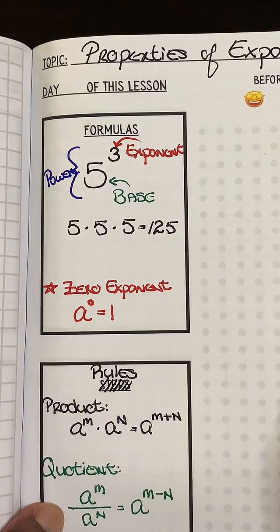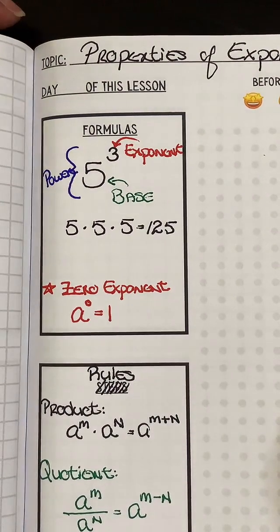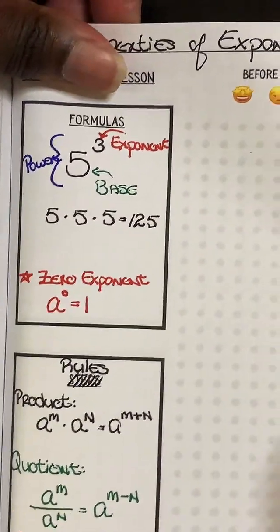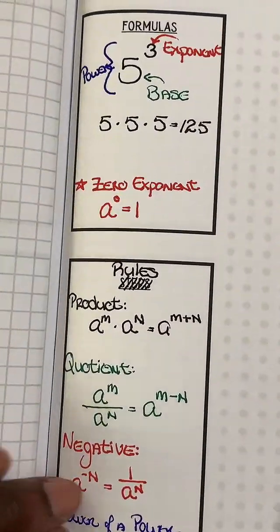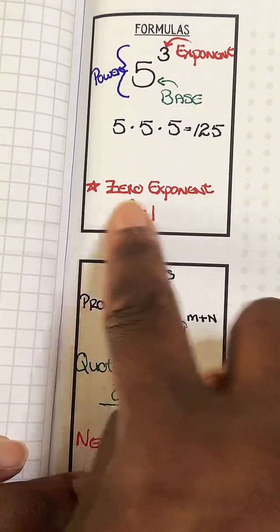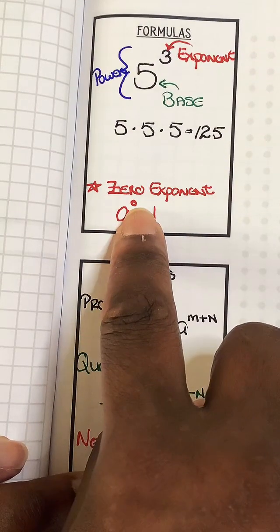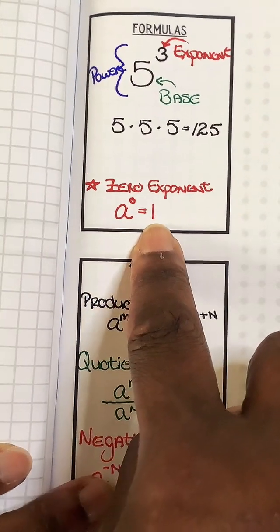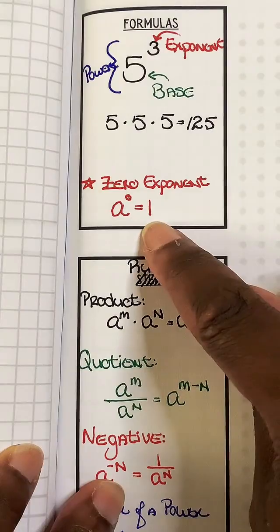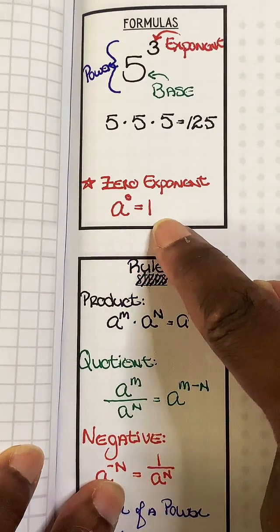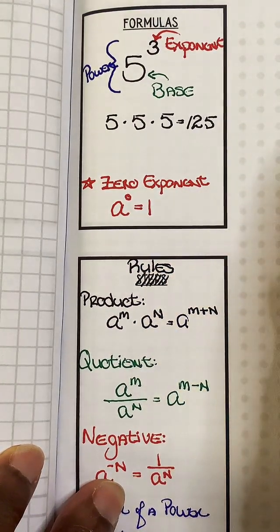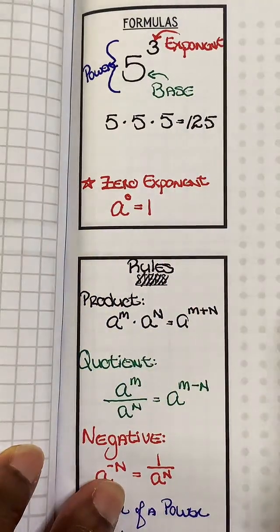Now, there are some properties of exponents that you're probably going to need to keep in mind, all right? One of them, which is my favorite one, is when you have a zero exponent. When you have a zero exponent, anything raised to the zero power is always going to equal 1. 1 is the start of something, okay? A lot of people will say anything raised to the zero power is 0. No, you do have a start. Think of the Fibonacci numbers, okay? The first number is 1, all right?